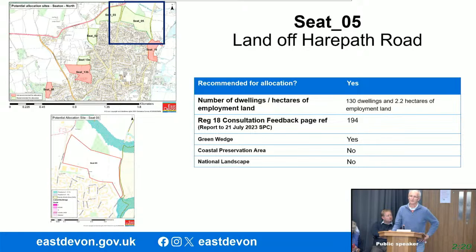I think it's important that the Green Wedge is maintained and that development is limited to an extent that doesn't create the feeling of coalescence, which is what the new emerging policy in the new plan wants to discourage.